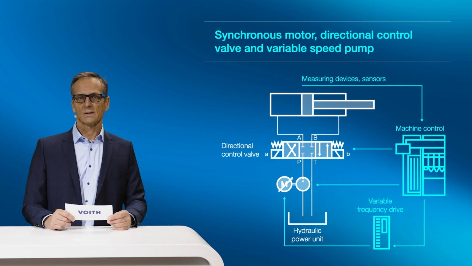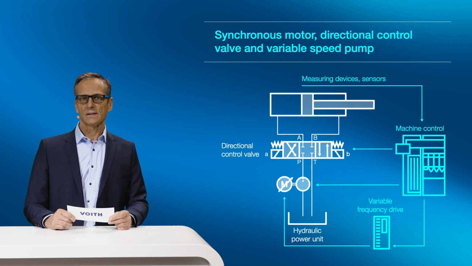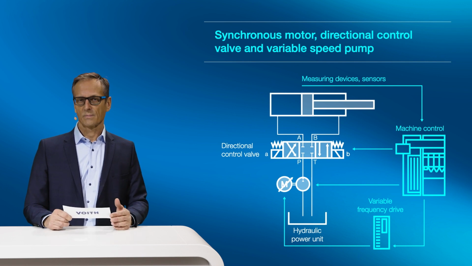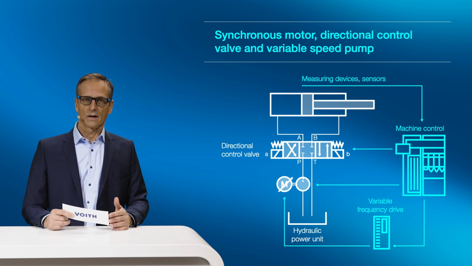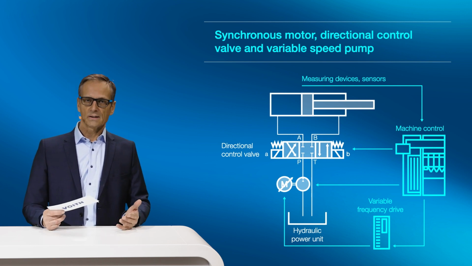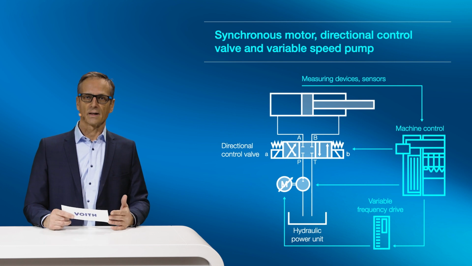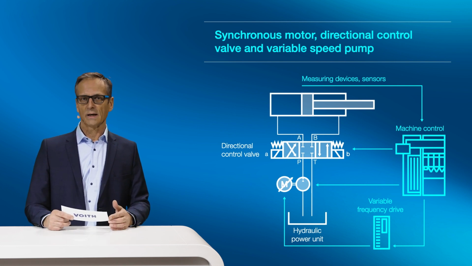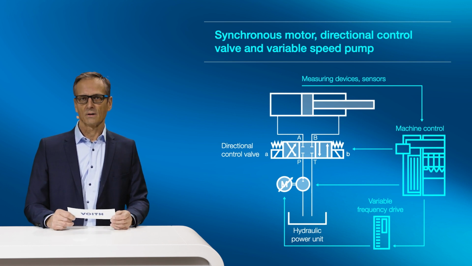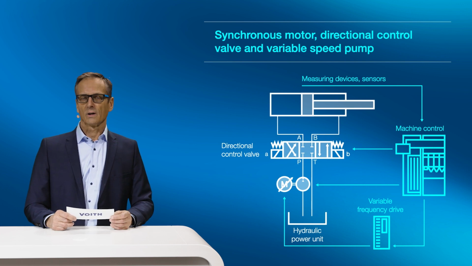This picture shows a system with a valve for direction preselection. This is often used when a single motor pump unit is used to actuate several actuators. For a single axis, there are also circuits that do not require any valves at all. In this case, the direction is controlled via the direction of rotation of the motor and pump, which will then also be shown accordingly in the circuit diagram. To give you a better understanding of the functional principle of servo hydraulics, we have brought along a short video.